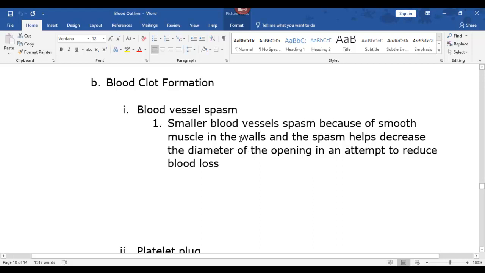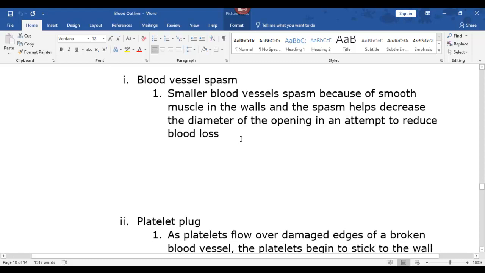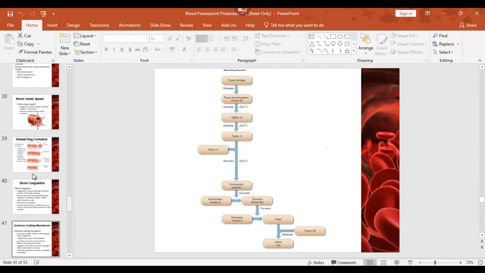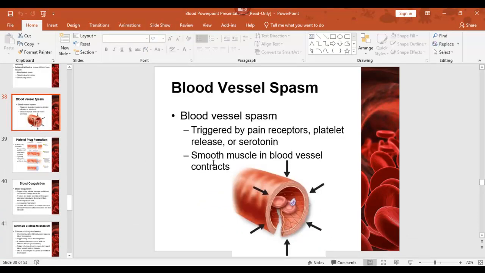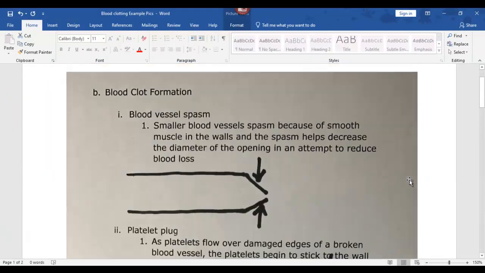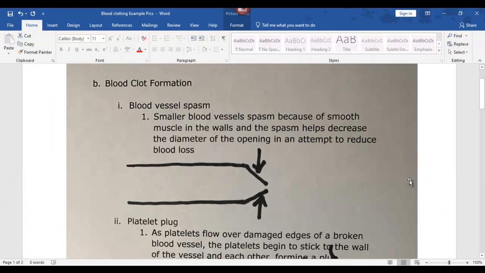What ends up happening first is blood vessels will spasm shut. You have a picture for this. It's right there. It's sort of a natural reaction. There is smooth muscle in the walls of arteries and veins, and they will spasm shut. If you want a good drawing for that, feel free to draw this if you want to. Vessel, see the ends collapsing down. That's the first thing that happens with a damaged artery.